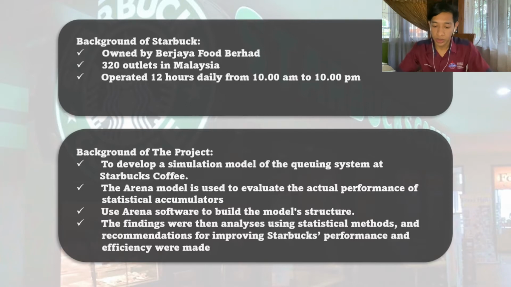For the background of the project itself, this project is developed using a simulation model, which is Arena simulation. Arena simulation is used to evaluate the performance of statistical accumulators such as the total number of entities served, total queue times for entities, and maximum queue time for entities. For our project, obviously our entity is the customers who enter the Starbucks. For this project, input is taken during peak hours and analyzed through Arena and led to analysis and recommendation.